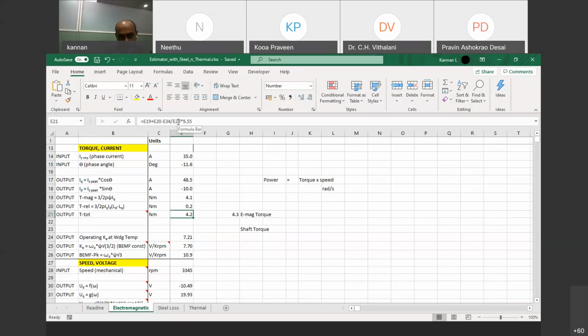But since the speed is already in the denominator, dividing the denominator by 9.55 is the same as multiplying the numerator by 9.55. So if I do that, I'm essentially converting the RPM into radians per second. So this is the amount of torque loss that the steel losses will deliver me. So after I subtract that, I get the shaft torque. Is this clear so far?